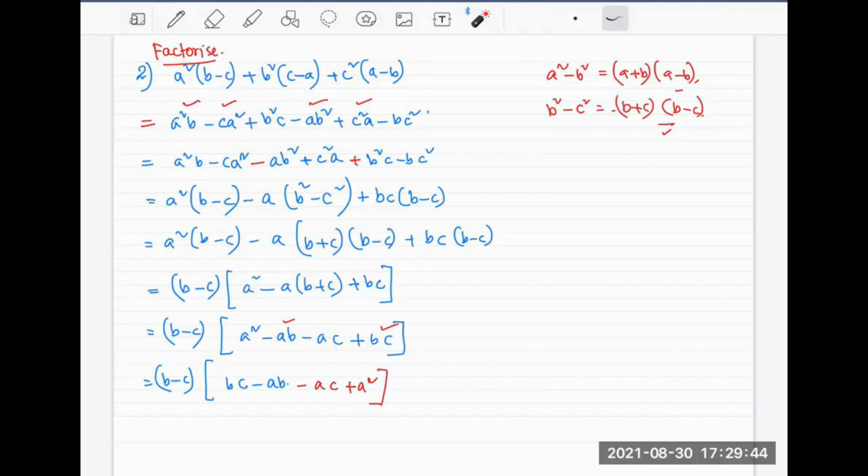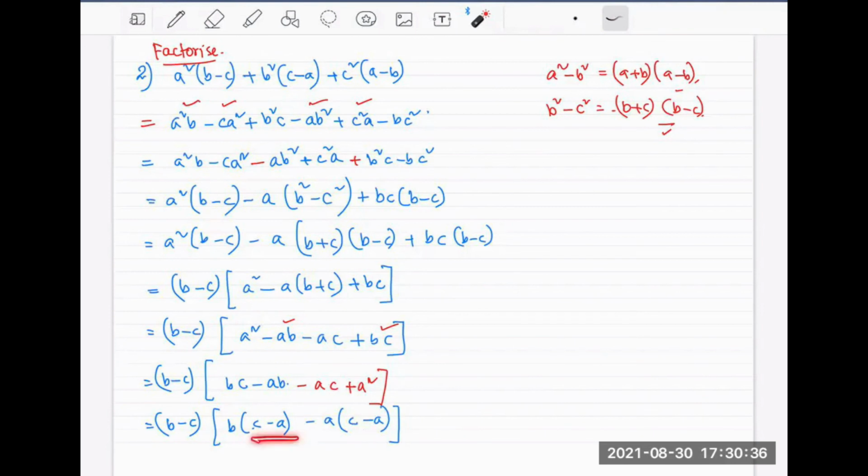Okay, now you take common factor for these two. Both of them have B in them, so you take out B common factor. Both of them have A in them, so you take out A common factor. You can do copying now. So b minus c whole bracket. B is taken out as common factor, c minus a remaining. A is taken out as common factor, c minus a remaining. So look, this part is minus. You know where the minus sign is coming from, right? Because there is a minus sign in the front, the plus is changed into minus.